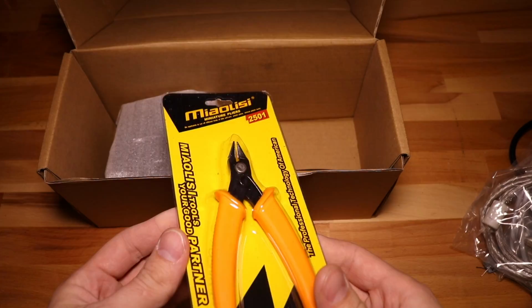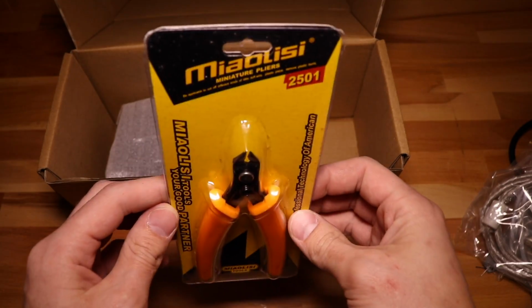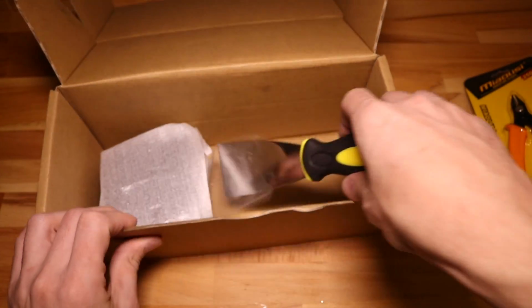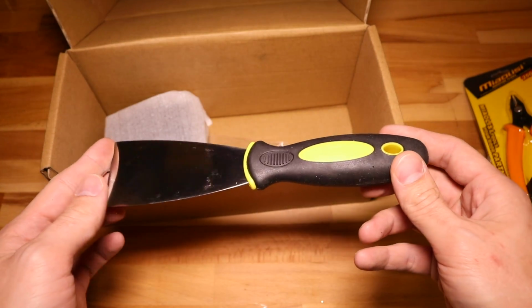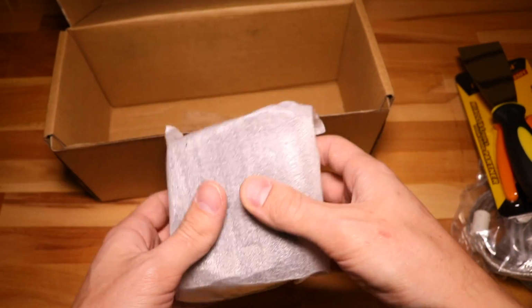USB cable, some wire cutters for clipping filaments, so you can clip a clean end when you're extruding and withdrawing. These are the best, and these are my favorite kind to use, the orange grips. And a scraper. This is the best scraper. These are what the Up Mini shipped with too, and the Up Box. And then we have this.